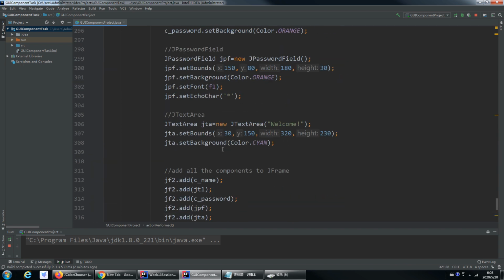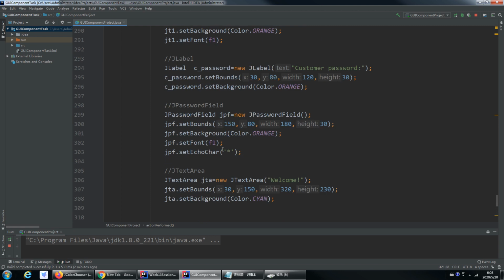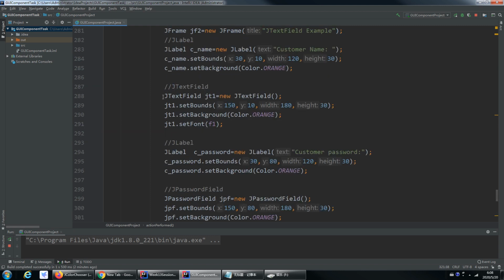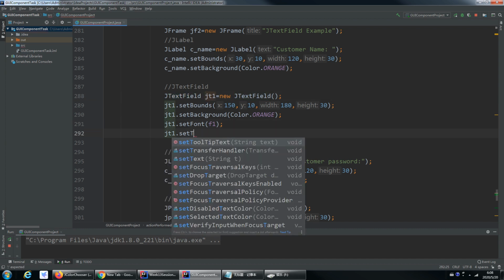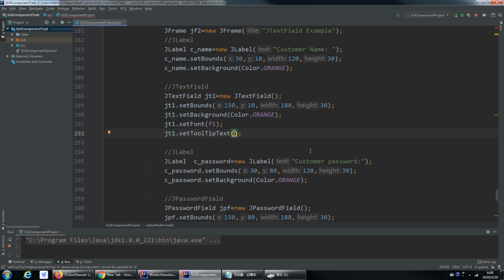Okay, now what you have to do is you have to set the tooltip for this, right? So how to set the tooltip? You can use jt1.setToolTipText. There is a function called setToolTipText. Use this function and you can say here, enter your name.